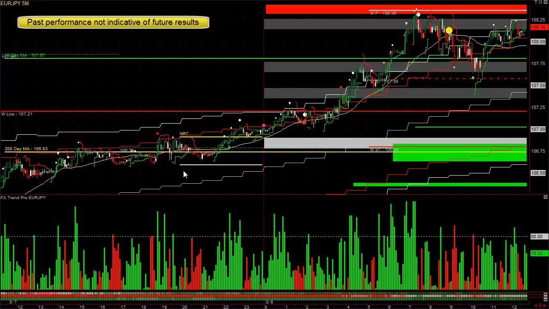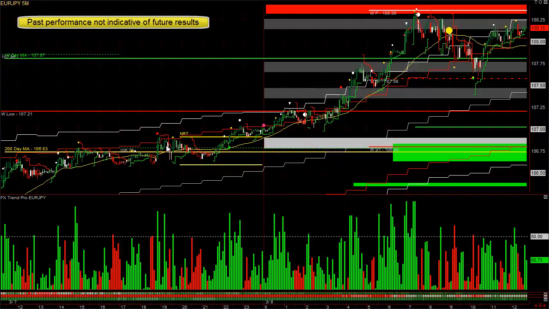And so when breakouts happen after an NR pattern, it increases the odds of a very significant trend. And you can see it went from about 107 up to 108.25. So the fact that the currency meter showed you to look for buys, the fact that the price is above the hourly, the fact that it had a very low narrow range pattern, and I'd like to say that it also was above the previous day's high right here.